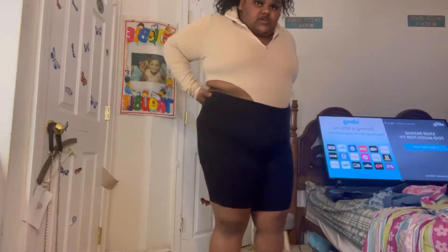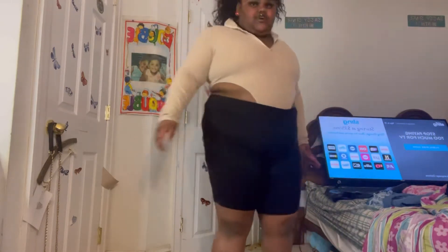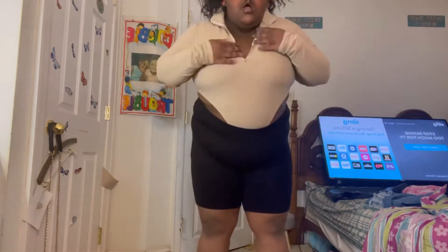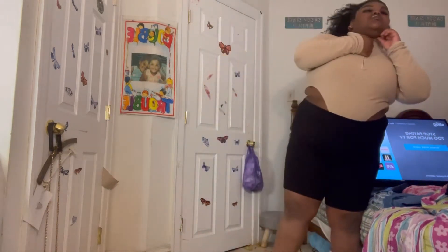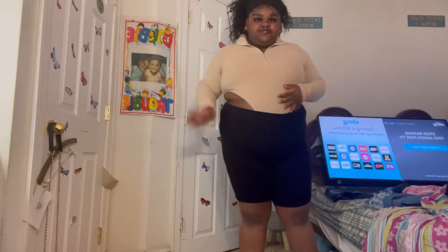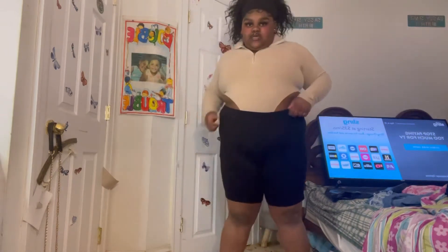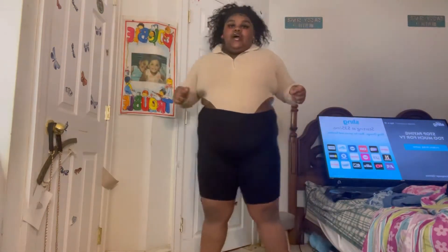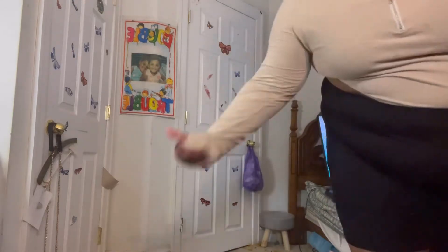This is the first outfit. This is a high cut bodysuit from Fashion Nova. These vacuum shirts are also from Fashion Nova — you can wear this shirt or anything with it. This can zip up like a turtleneck, or you can wear it down. So this is the fit. I give it a nine and a half. It's very cute. I'll wear these with my fur brown slides. I also got the hand things to go with this. On to the next fit.